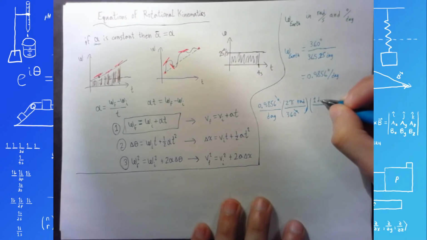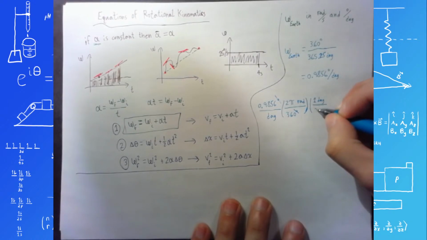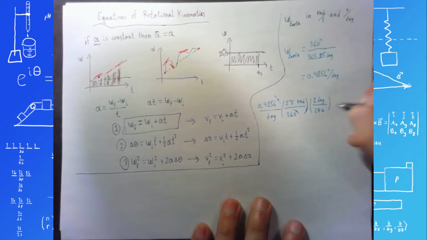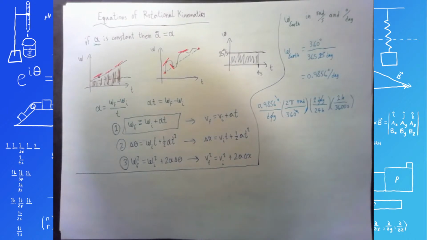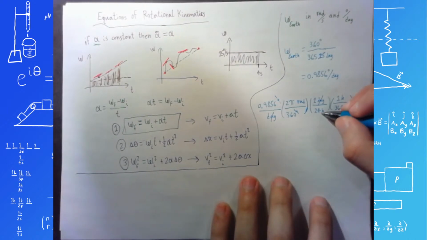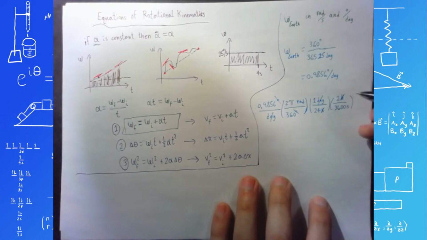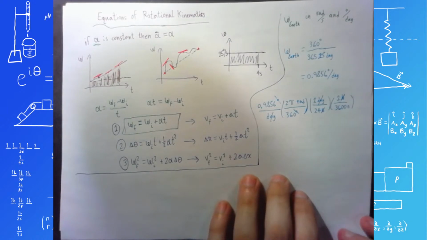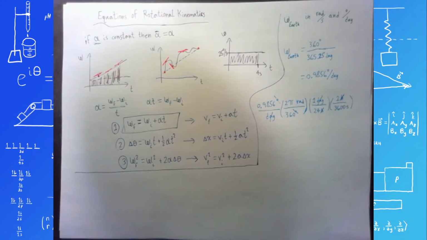1 day is equal to 24 hours. So that cancels your days and gives you hours in the bottom. And then 1 hour is equal to 60 minutes, and 1 minute is equal to 60 seconds, or you can just skip ahead to 1 hour equals 3,600 seconds. Or, better yet, if you remember from last time, 1 day is equal to 86,400 seconds. That's what 24 times 3,600 will give you.